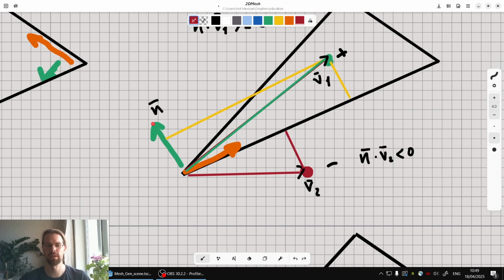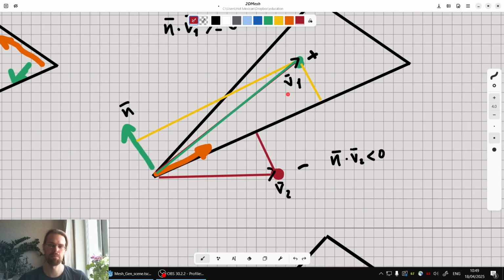But in fact, we only need the component in this direction. So we only need to know the direction of the normal vector. And also the position of this local coordinate system, we don't really care as long as it's somewhere on this line. Because again, we only care about the normal component, and by translating this coordinate system along this line, we will change only the x component, which is not important for us.